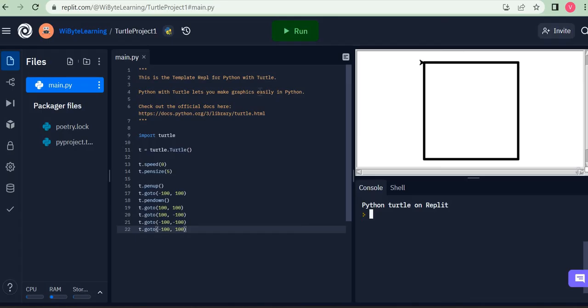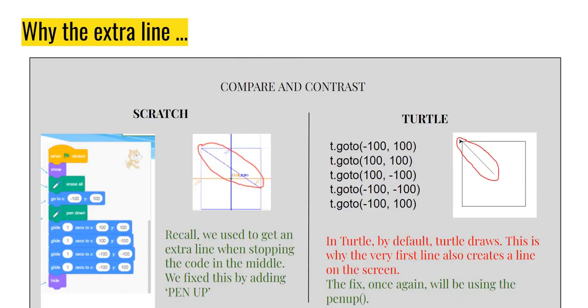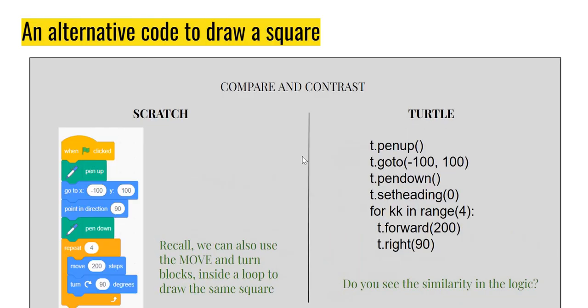Now, before I wrap this thing up, like I told you before, doing a square is actually quite a simple program. In fact, we can take an alternative approach, which a lot of students might want to do, which is that instead of making it go to specific coordinates, x and y values, I'm going to say, hey, look, why don't you put yourself in a loop? So I use a for loop here, move forward some steps and take a right turn.